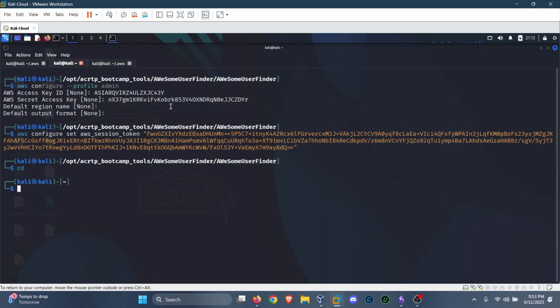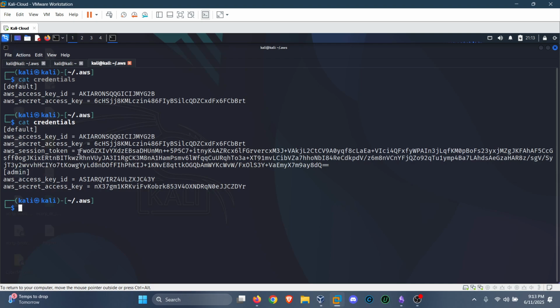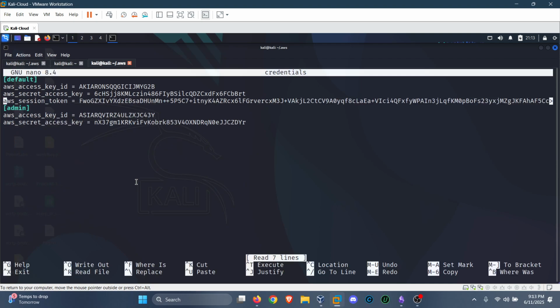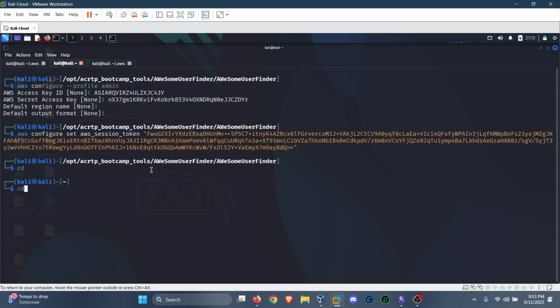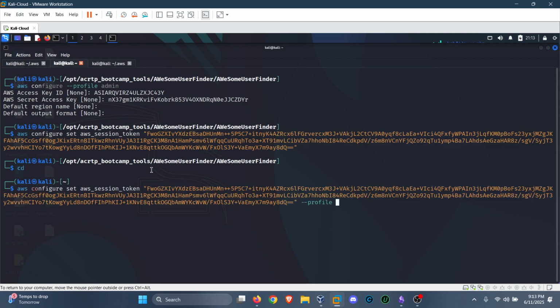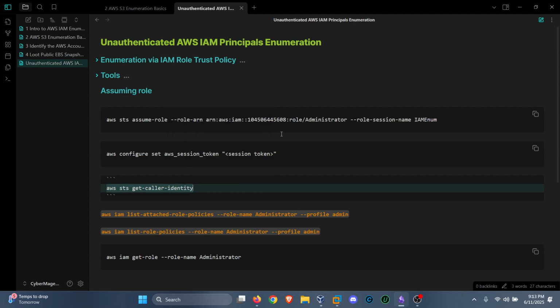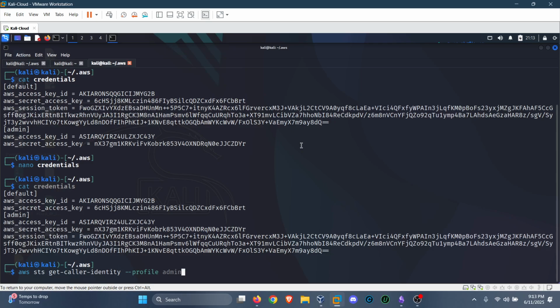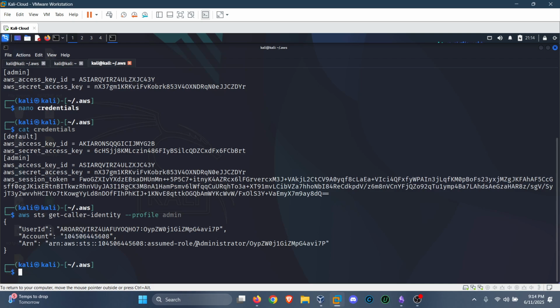So let's go ahead. Actually, we can just do it over here. Cat credentials, and we'll see it went to the wrong one. Credentials. This. Go ahead and do profile admin. Okay, credential, and there we go. So everything looks good. Let's just test this out real quick using this command. And just do profile admin. And we are now the assumed role administrator.